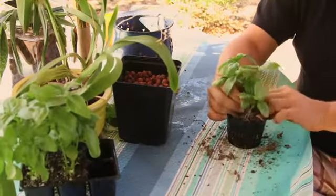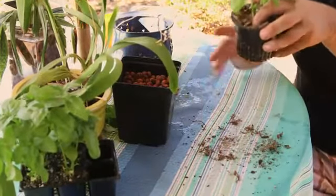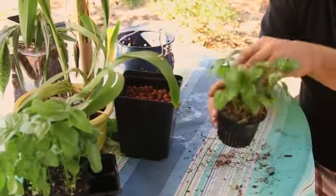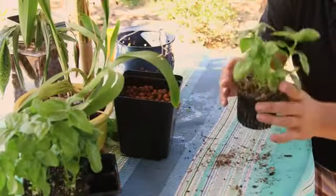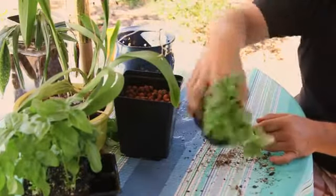Try to get it in there without breaking the plant. And once it's in there, the roots will actually come out of here and grow in a flow. This is great for any type of pipes, hydroponics, or any type of rafting system. Another way to do it, put this here.